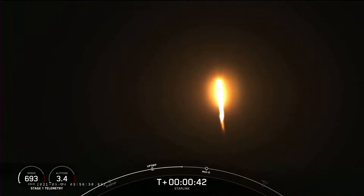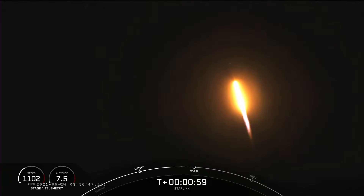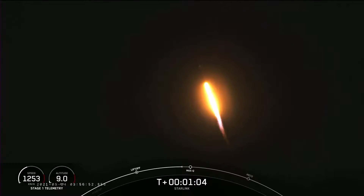What a beautiful view of Falcon 9 as it successfully lifts off from pad 4E at Vandenberg Space Force Base, carrying our stack of 51 Starlink satellites to orbit. Moments ago, we throttled the engines down in preparation for max Q, or maximum aerodynamic pressure on the engines, and that is coming up in just about 10 seconds here. Vehicle supersonic.